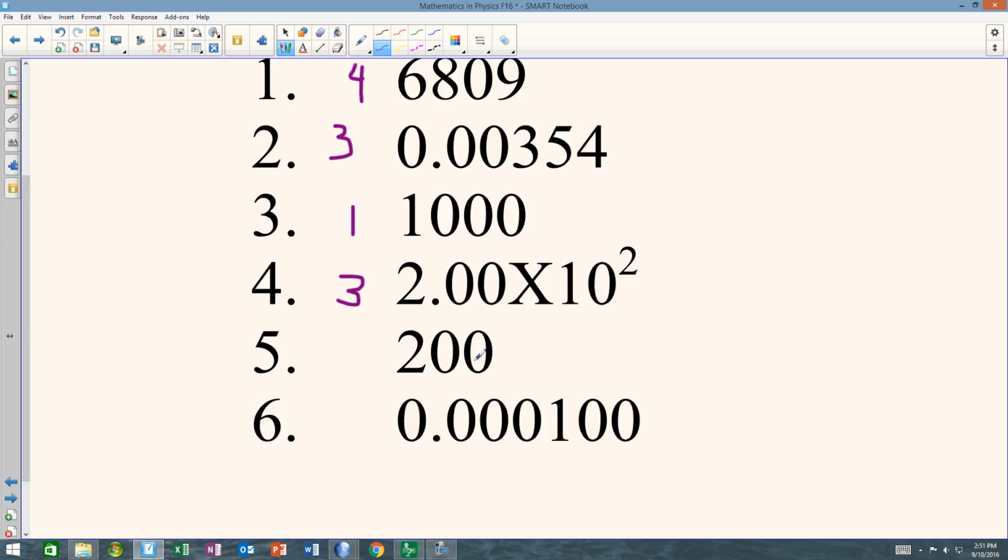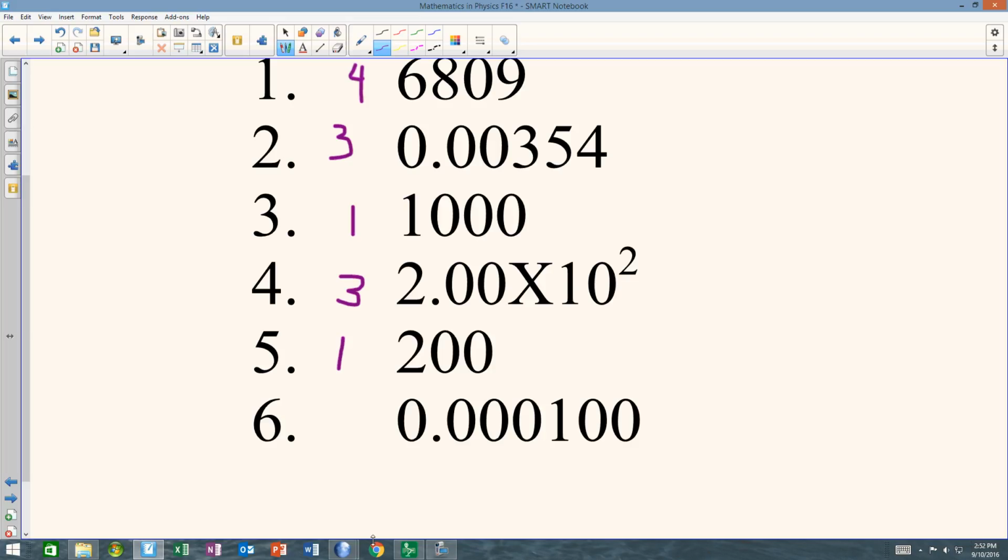Now notice here, we have 200. How many sig figs is that? That's right, if you chose 1 sig fig. Remember, these 2 zeros here are for placement purposes only. Notice the difference between 4 and 5. It's exactly the same number. But notice that for number 4, we've written it in scientific notation. That tells us that those 2 zeros have been measured and that they are significant. Whereas in number 5, this is actually your guess, this number 2.